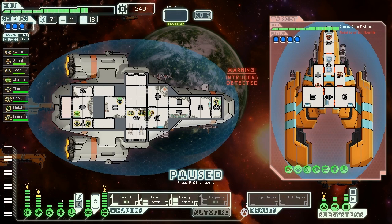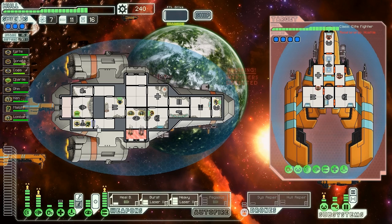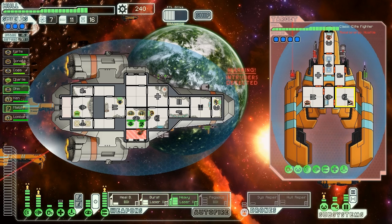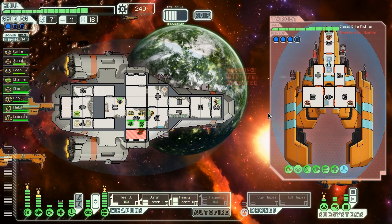We can fight these guys, although I'm not sure if we're actually going to, because it doesn't get us anything if we do. We get 1 fuel out of it. It's not the greatest. We might just hide here and let them do nothing at us. So, what are we going to hit them in if I can? The problem is, they also have level 4 shields, which makes things very difficult. It's like the boss fight's going to be in a moment or two.